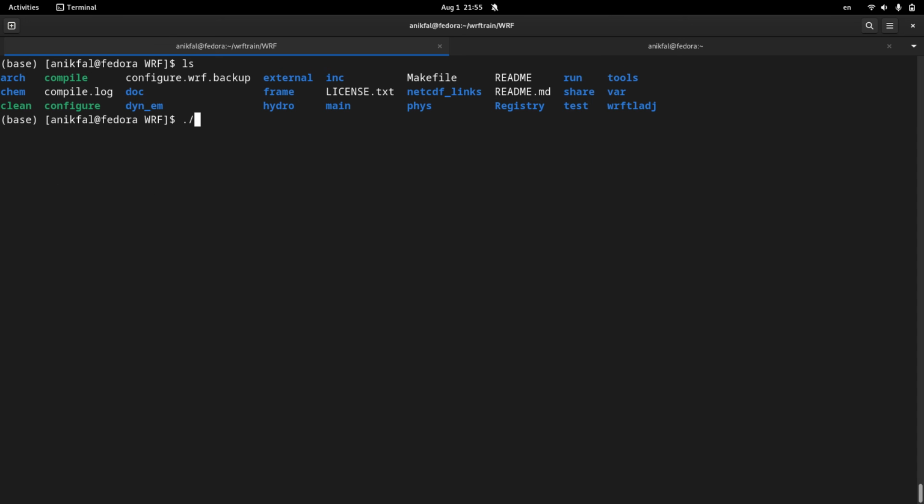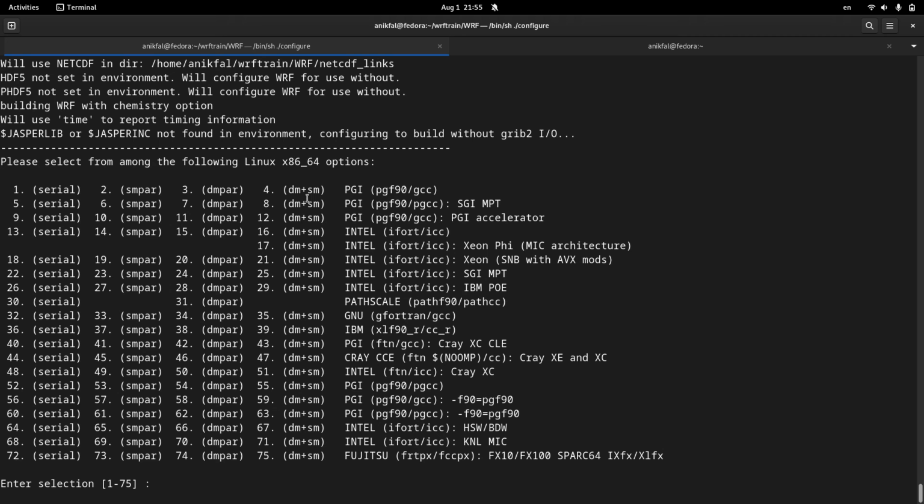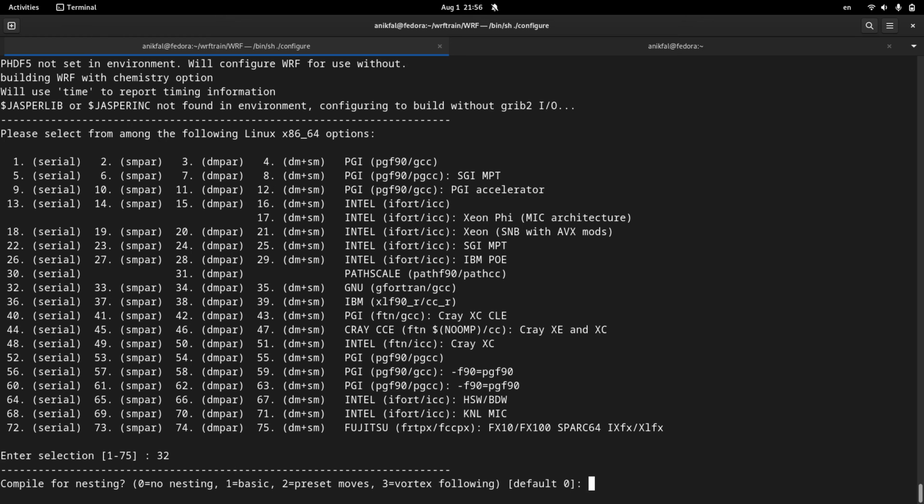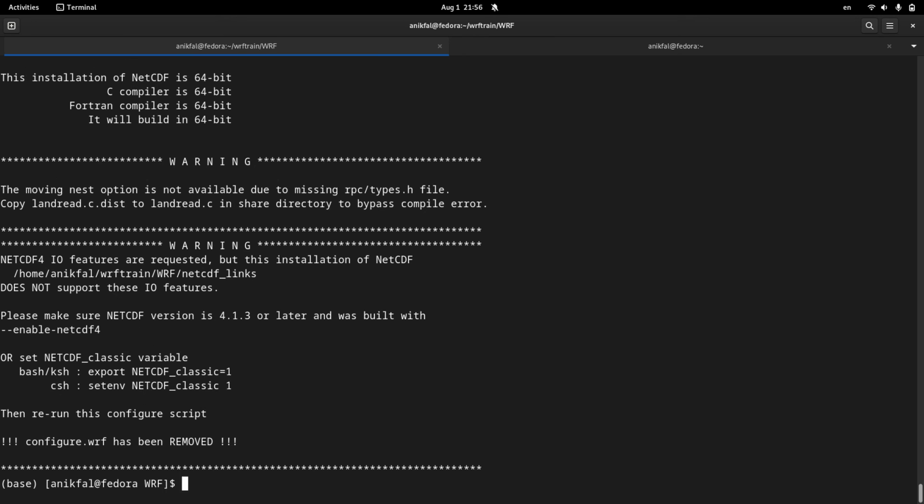After that, run configure. As I told you, we are going to install the WRF model in serial mode, with gfortran and gcc, which are the default compilers in Linux. So the number will be 32, and I choose 1 as the basic, compiled for nesting.